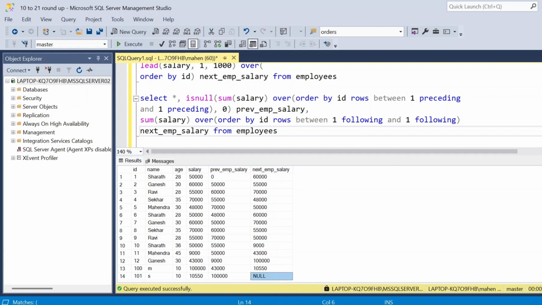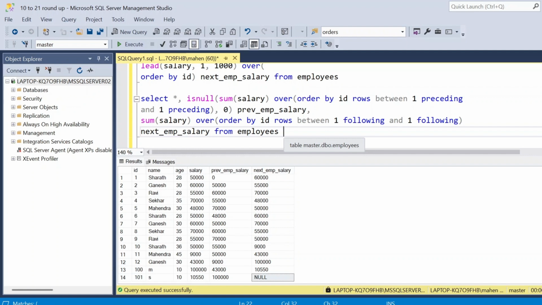I hope you understood how we implemented lead and lag values without using the lead and lag window functions, by considering a range of records. If you want to consider a range of records in ranking functions or lead and lag functions, you cannot apply it. I already showed you, right? What is the error we can expect? We cannot take any window frame while applying lead and lag or ranking functions. Okay, I hope you understood.